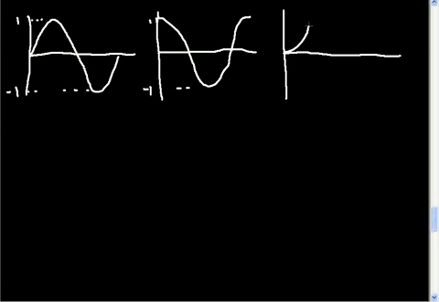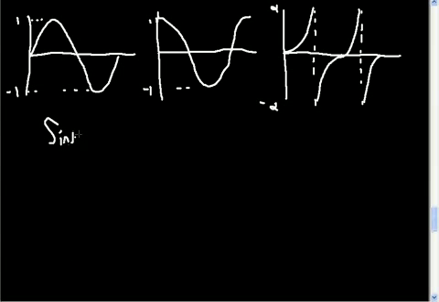The tan graph is completely different to these two. You have asymptotes at points where it approaches infinity. So you have an asymptote there, it reaches 0, continues on to there, and you have another asymptote there. That's a tan graph, and you don't usually show the infinity on the graph. So this is your sine x graph, this is your cos x graph, and this is your tan x graph.